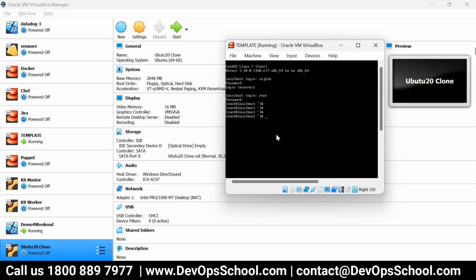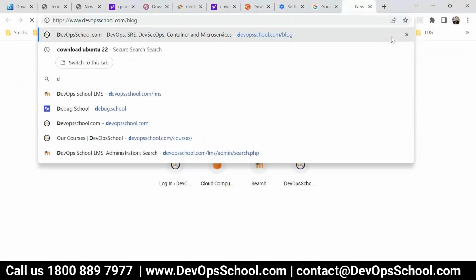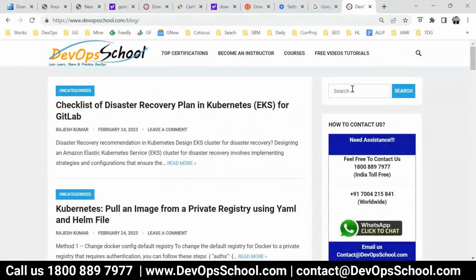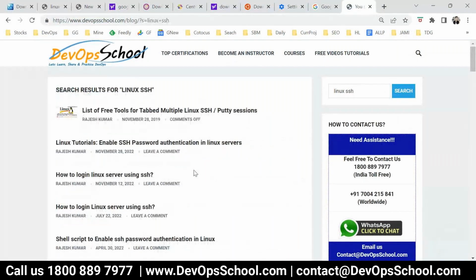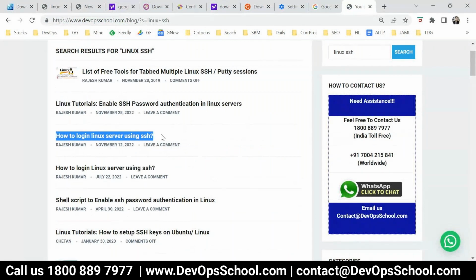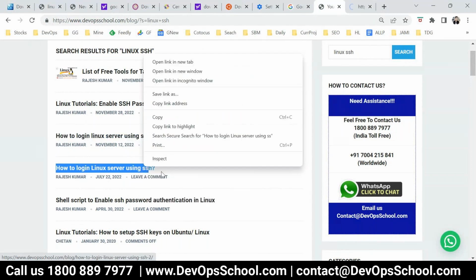I want to show you one blog. Here you type Linux SSH, and here, how to log in Linux server using SSH. Again, here also you have how to log in Linux server using SSH. Let's see which is latest.